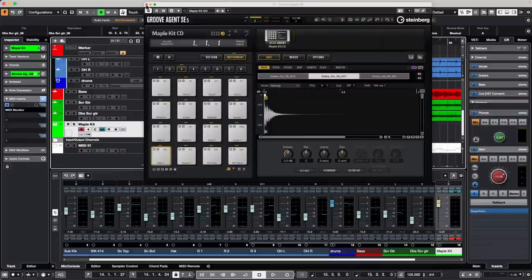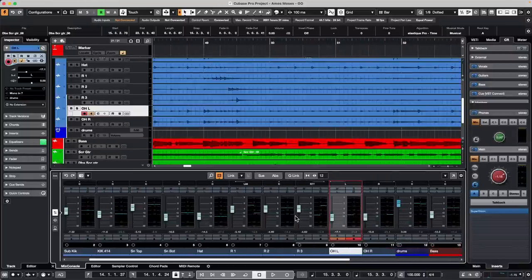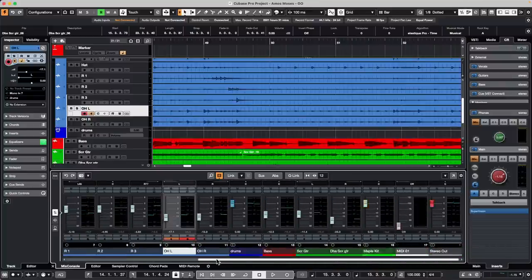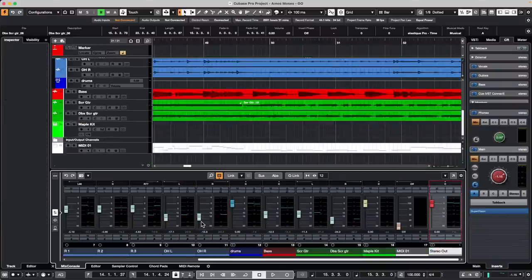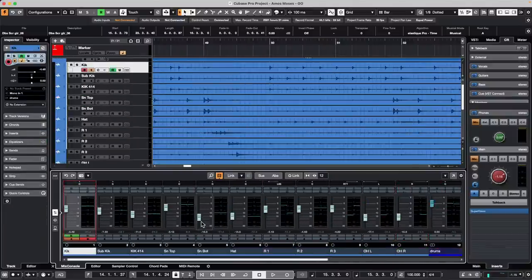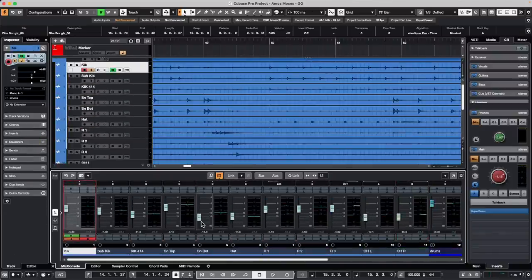All right. So we just see a question: in mixer view, is there a keyboard shortcut to quickly scroll left and right without actually having to grab the small scroll bar? If we wanted to, I'll just make my mixer bigger here. If you don't want to grab it, you could just hover over and use the scroll wheel. If you have a channel selected, you could also just hit the left and right arrows to navigate just like that as well. That will allow you to scroll through all the different tracks in your project. So just the left and right arrows on your computer keyboard.